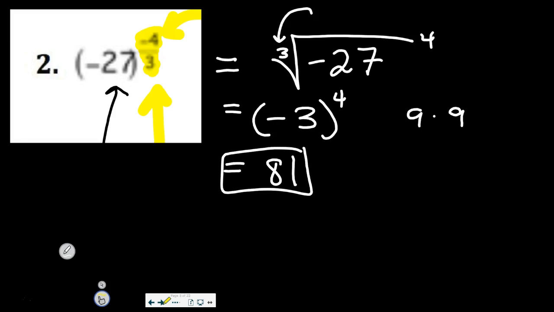But the answer is 81. So whatever you did, something was goofy. I'm not quite sure what. Did it where you just keep it like that? You just flip it. Well, you could have, yeah, that would work too, like if you wanted to make it 1 over. Sorry. Yeah, and then, oh, put a negative sign. You know what? I didn't see that negative sign.